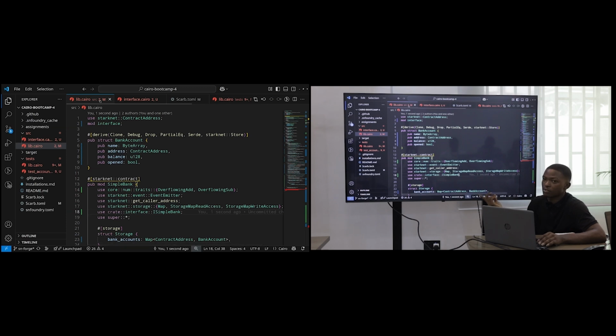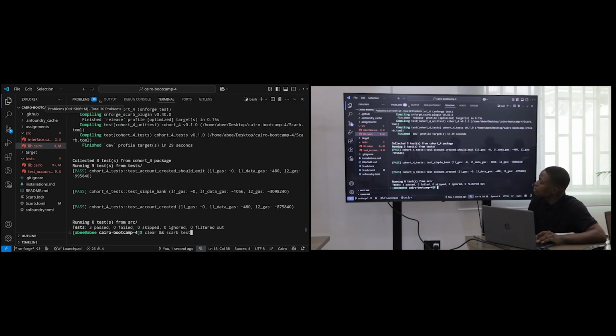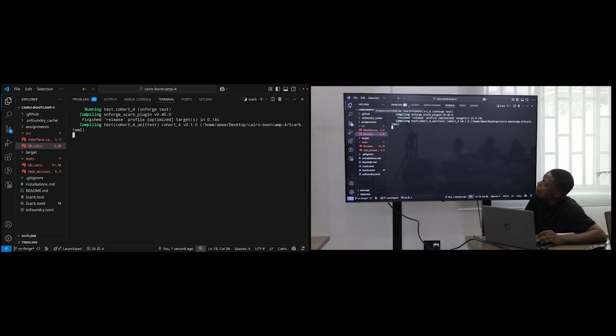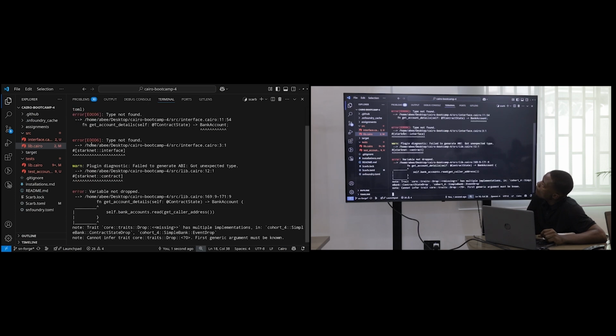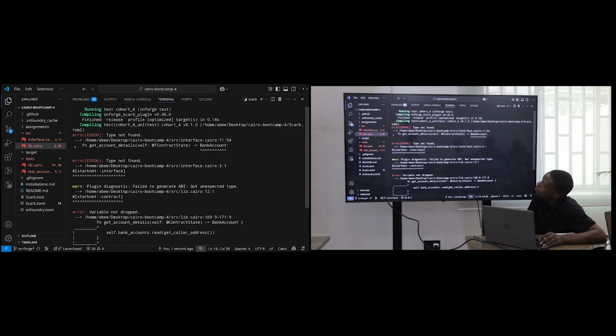So the interface has gone and it's here. We build our test to see. Okay, sorry, I should import that as well there.